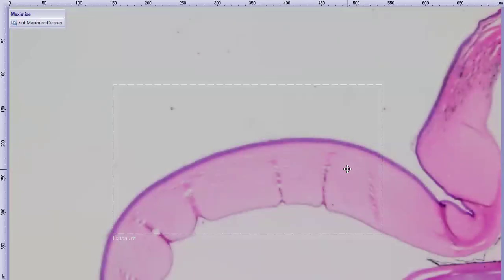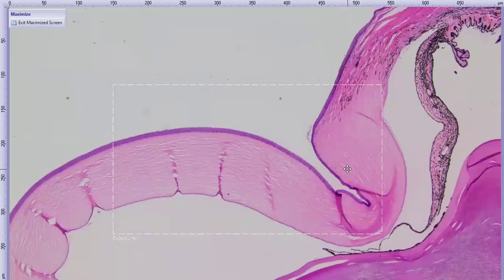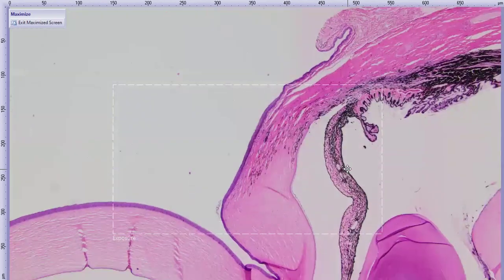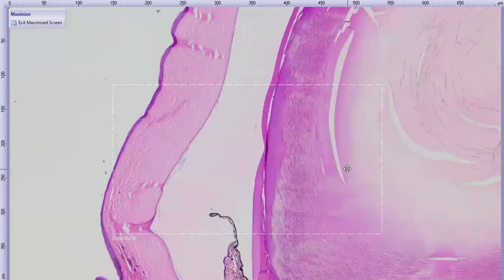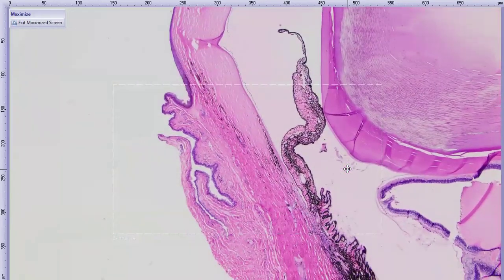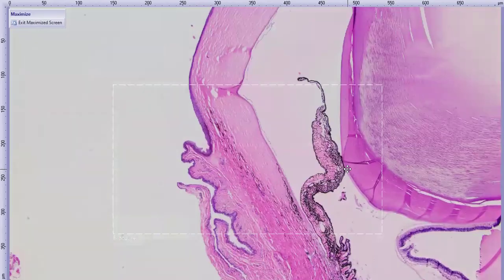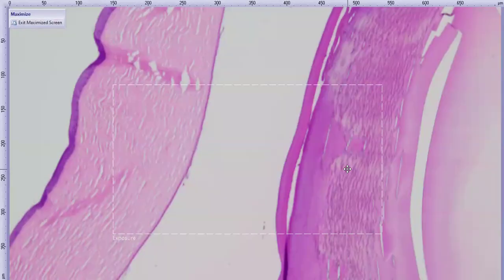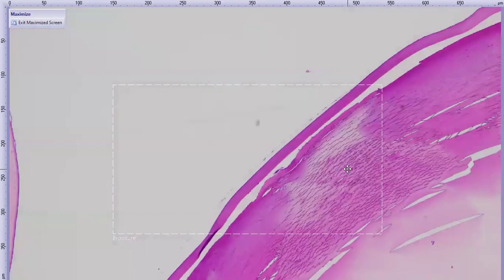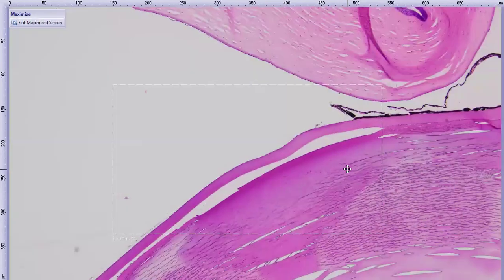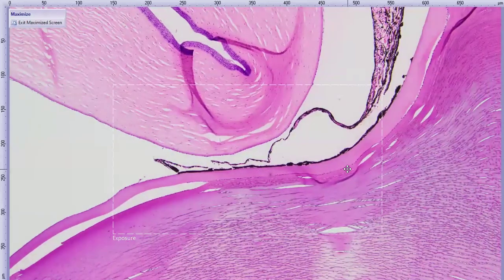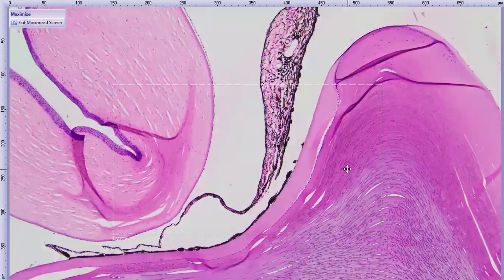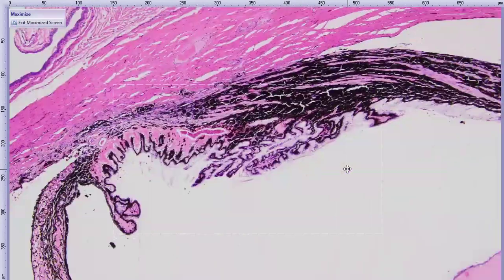So let's go back to the eye. The anterior segment of the globe was not informed of what was going on in the back. It looks relatively normal, maybe a little shallower. It's kind of hard to tell, but there's really not much going on with the cornea or the iris. Everything looks fine. There's a thin fibrovascular membrane that extends on the anterior surface of the lens and causes a focal posterior synechia at that area right there, but really not much. The business is here in the back.